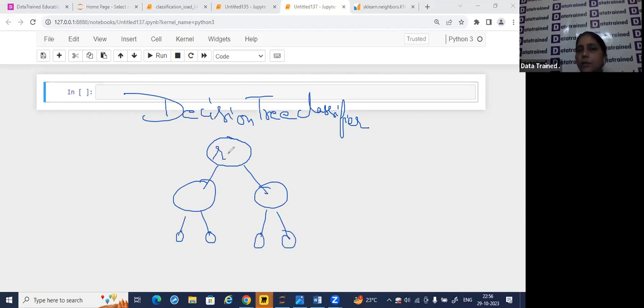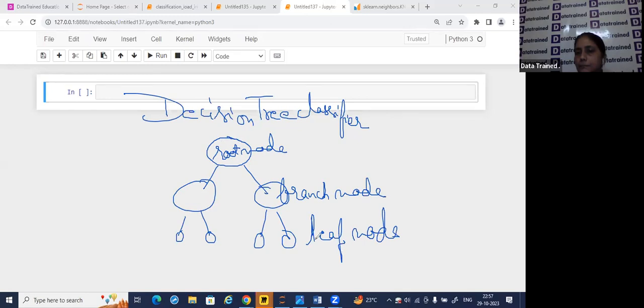So we have the root node, the branch node, and the leaf node here.